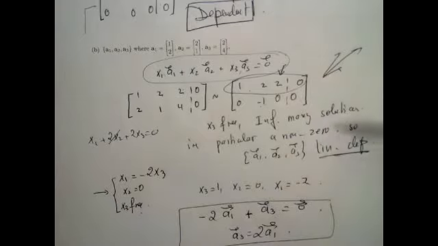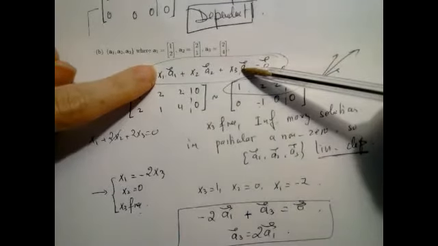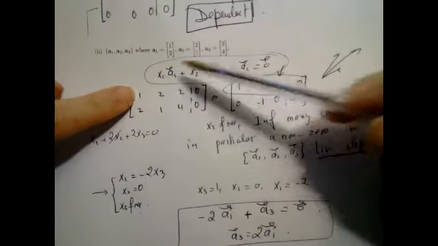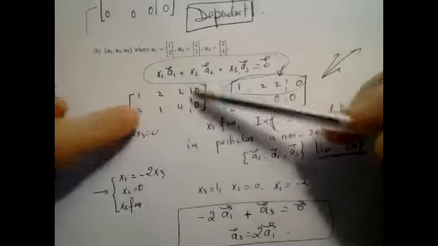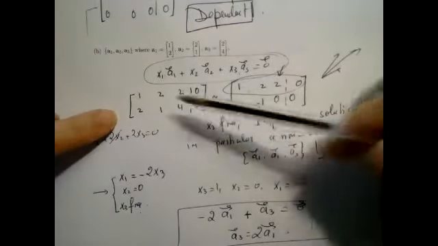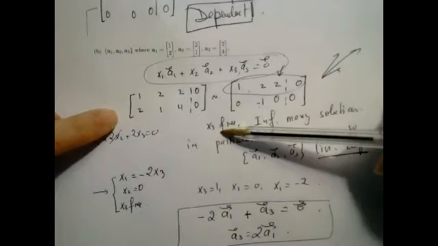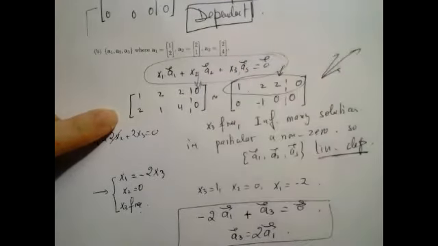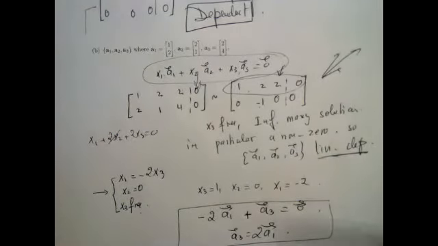But in general, as we said last time, any 3 vectors in R2 will be dependent. We have 3 unknowns, but they are in R2, so each one of them has 2 components. So they create a system of 2 equations with 3 unknowns. Therefore, we have to have a free variable, and because we don't have an issue with consistency, since we know we have at least the 0 solution, they are going to be dependent.